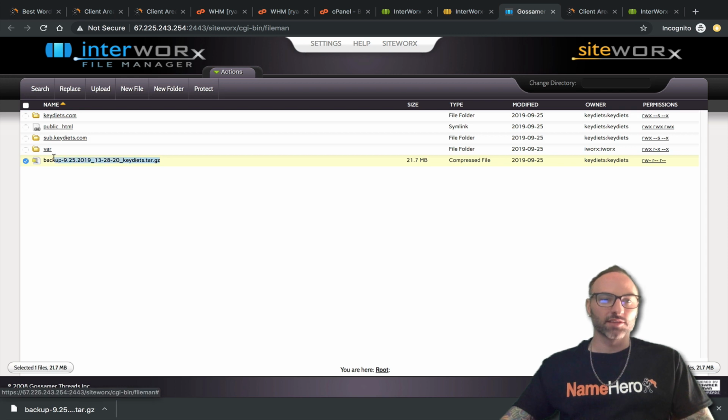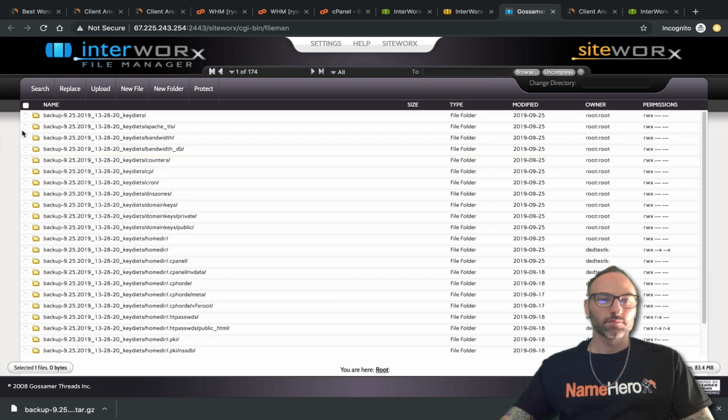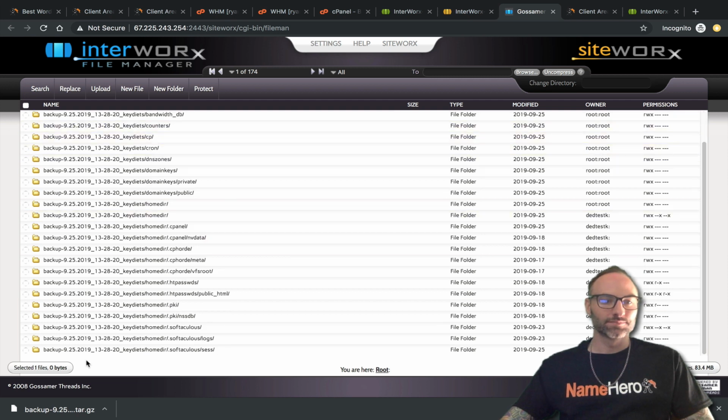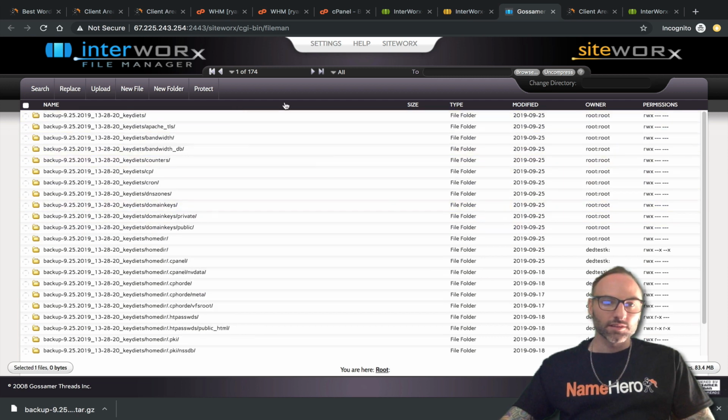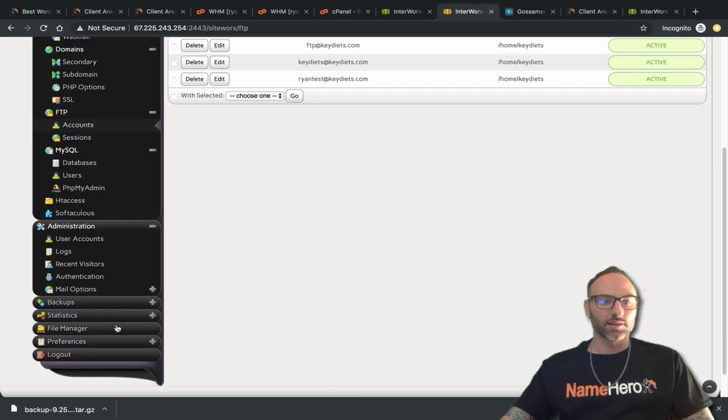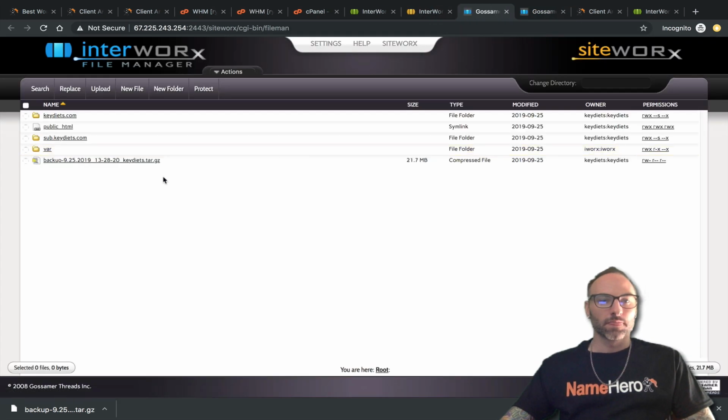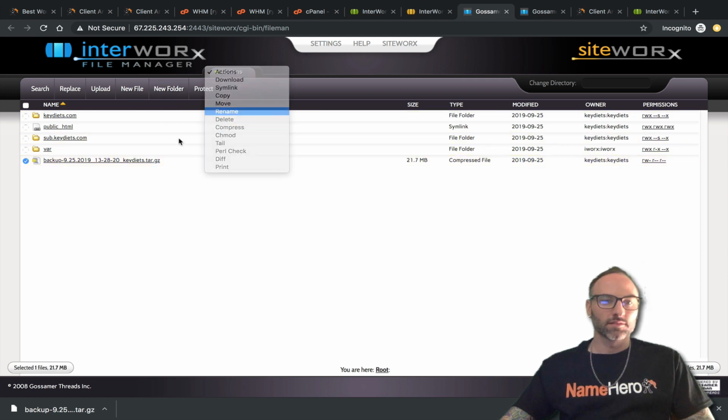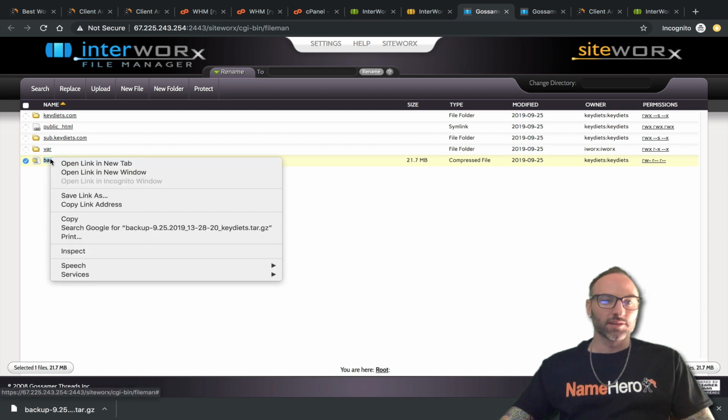So let's just copy this file name. And it just uncompressed it. Let's go back here. See, their file manager is a little bit of a pain in the butt to get through. I'm just going to go back into it. So let's click it. I just want to copy it.